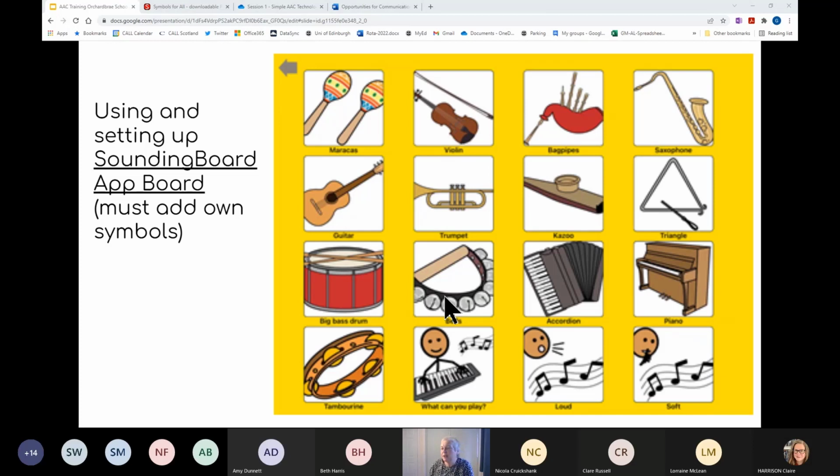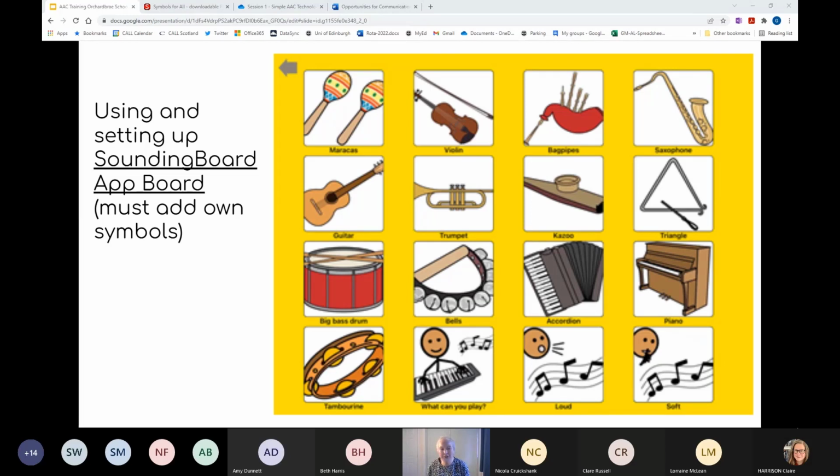So we normally would say you get what you pay for so far as apps and communication apps, and generally you're paying for the symbols, you're paying for the design of it, you're paying for the support, but surprisingly Sounding Board has been around for quite a time, and we've utilised it for sharing a lot of our resources.